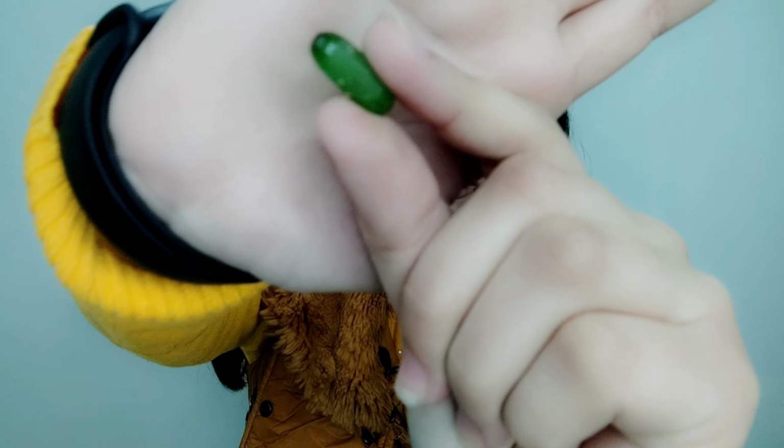Okay, this is how a vitamin E capsule looks. Yeah, so this is the vitamin E capsule. What you can do is take that small petroleum jelly container, make a cut in the capsule, squeeze it into the jelly, mix it well and apply. See the results, compare the results, okay? One week use the normal jelly every day, almost 2 to 3 times a day. And the next week use this mixture, meaning vitamin E capsule and petroleum jelly mixture, for 1 week, and then compare the results and let me know in the comment section if you see any difference or not.